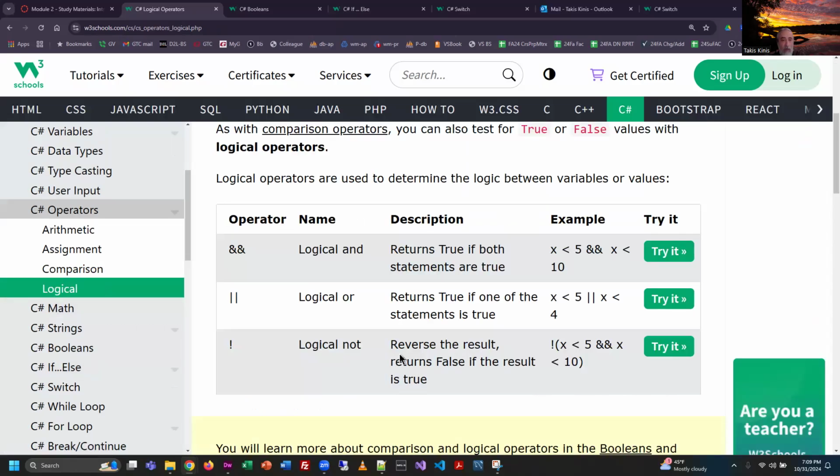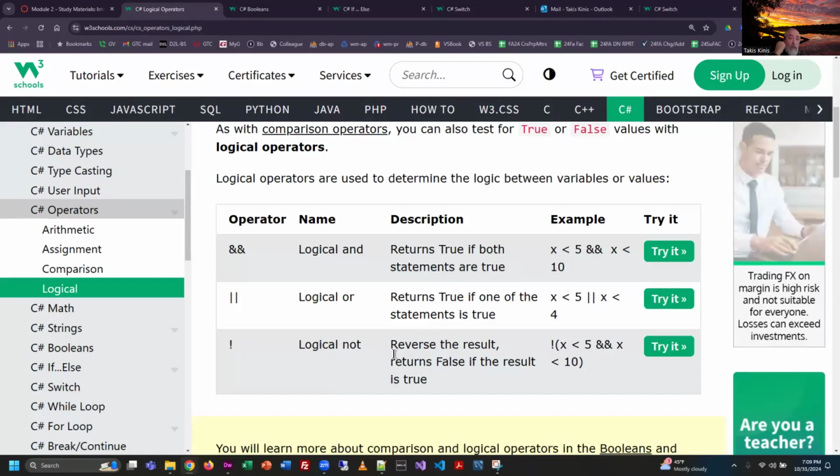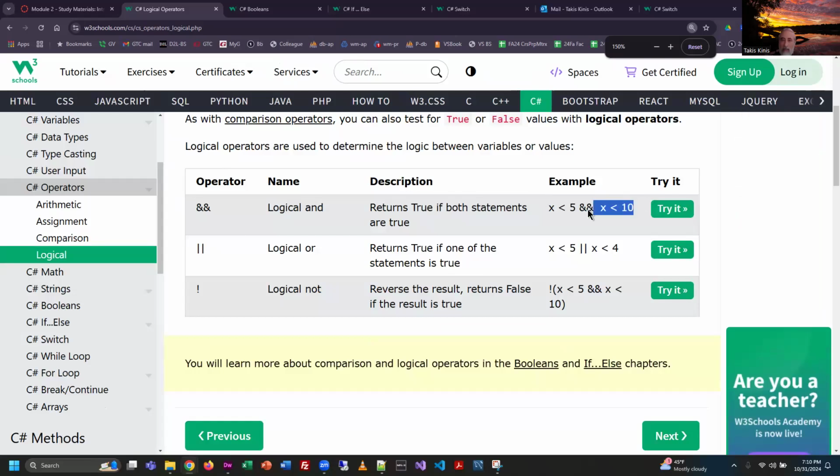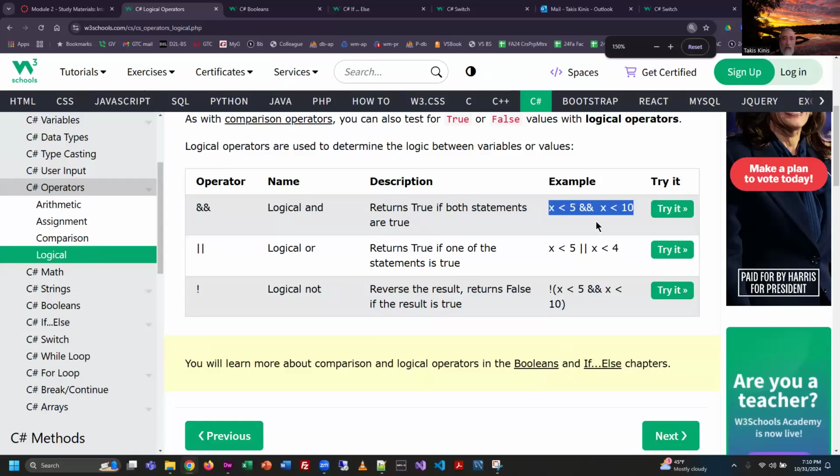We also have what we call the logical operators, which are the ands, ors, and not, right? And so that's the standalone exclamation point with a logical and. I'm zooming out on purpose so we can see these as one statement.